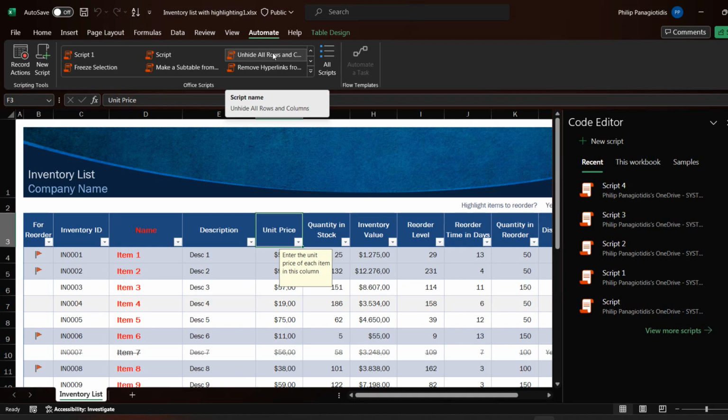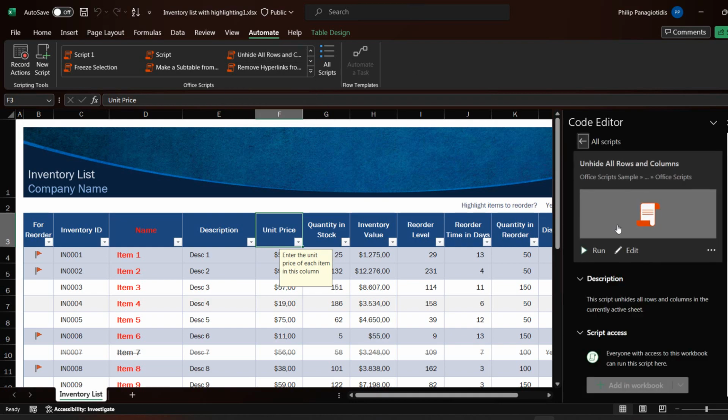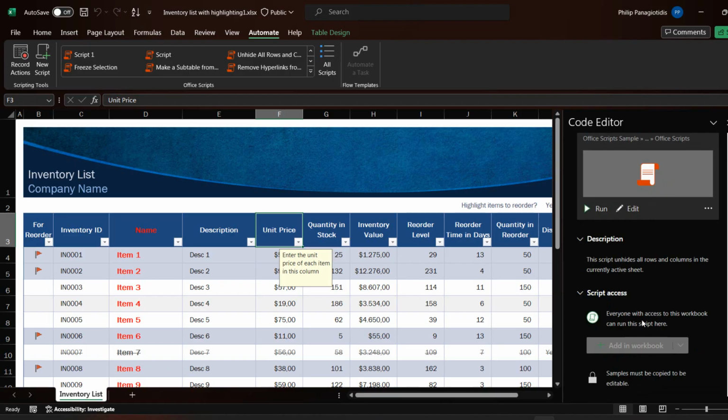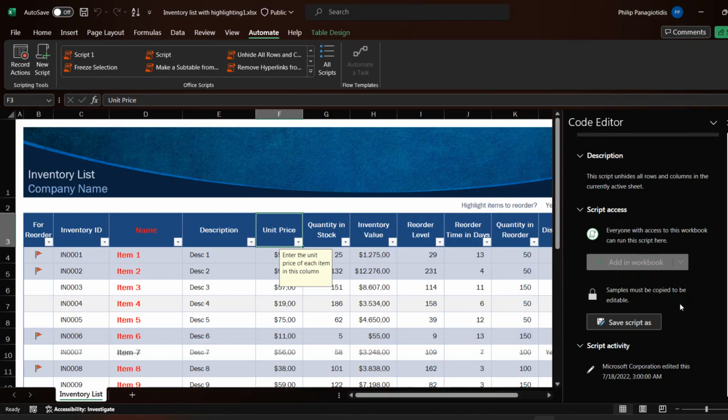I have selected the Unhide all rows and columns to be displayed in the Code Editor task pane. We can run the script, or even edit the script. We have a description of what the script does in the active sheet, and we are displayed with whoever has access to the script.